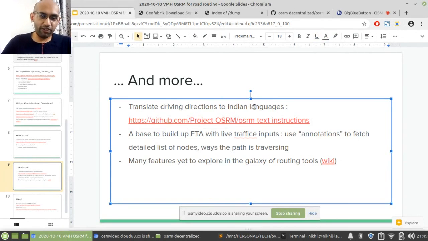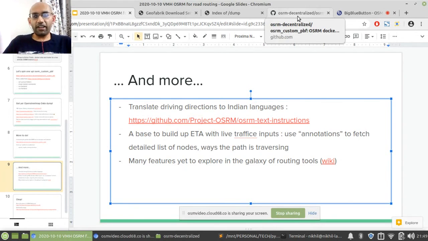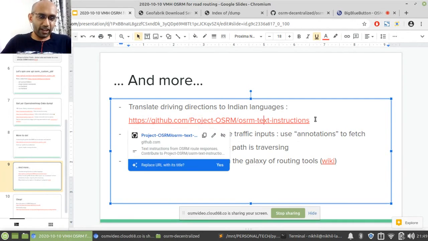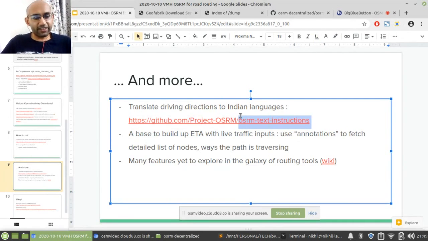So we can maybe sometime in the future make OSRM's driving directions available in Indian languages, and then maybe make a mobile app version of it that gives you that direction. So basically being able to do what Google is currently doing, but in a completely open source system where everybody can contribute. So this is one place where I'll say the people who are interested in translation and Indian languages can go here and start contributing for making something in your language.